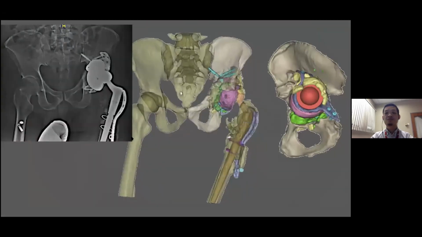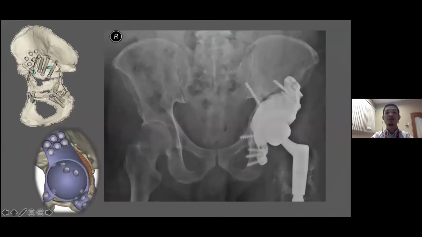Of course, one step above that is we can 3D print implants. This is a case by Prof. Azhar, which was done about 4 years ago. There's loosening of the cup. So we did a CT scan and we segmented the different implants so we know what the problem was. And basically we printed one implant which was put into the patient, specific to the patient's deformity.